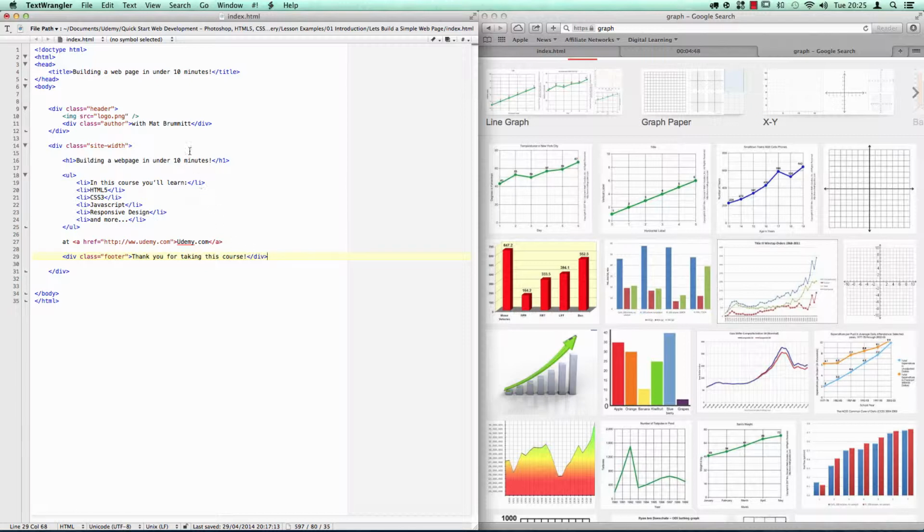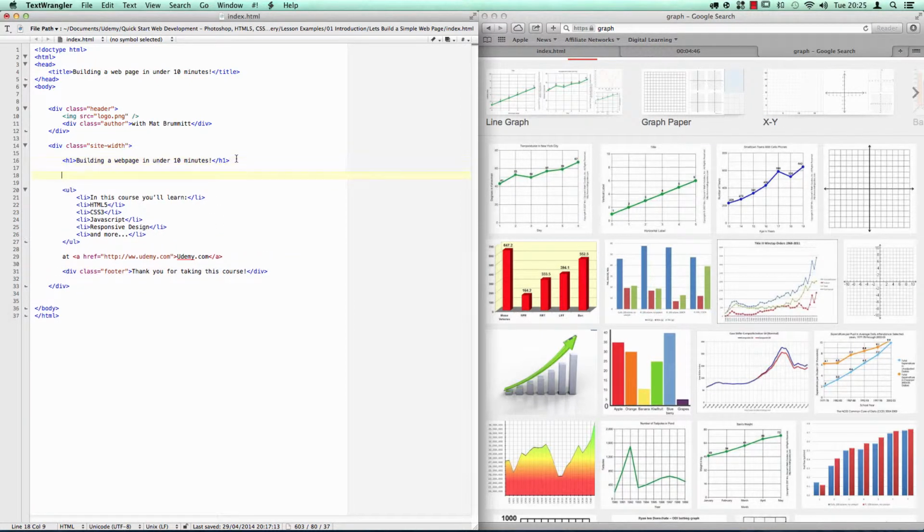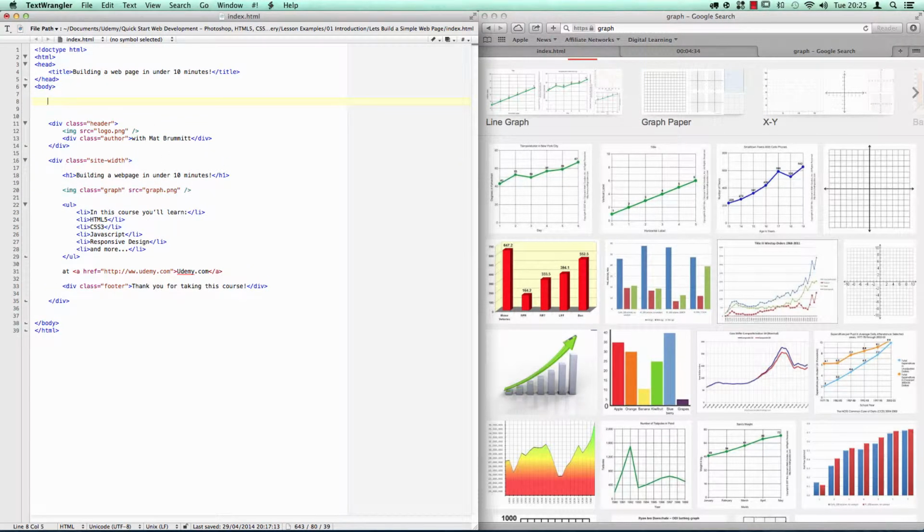And there's our footer class, and I forgot to add the graph. So that's really all of our main content that I wrote in Photoshop.